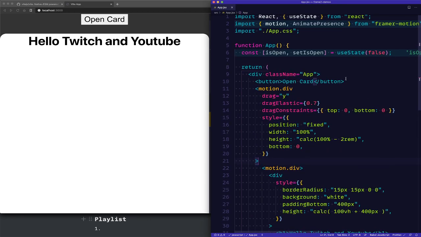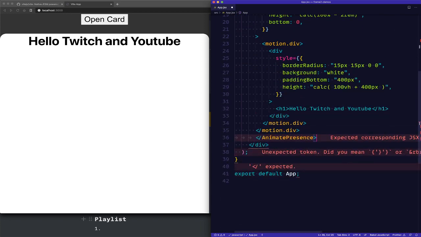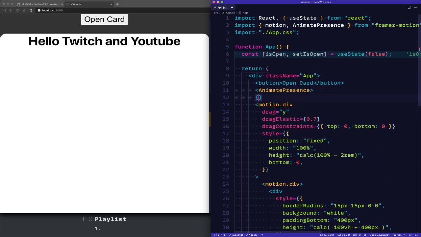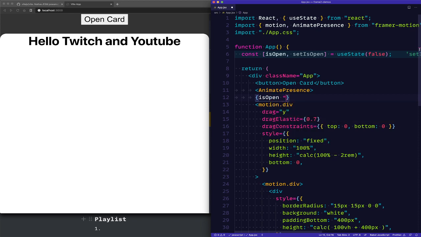So if we wrap this entire thing in an animate presence, that's one thing you're going to see here: wrappers among wrappers among wrappers, because that's the web. So we have an animate presence wrapper. Then inside of here, we're going to do a simple conditional, is open.